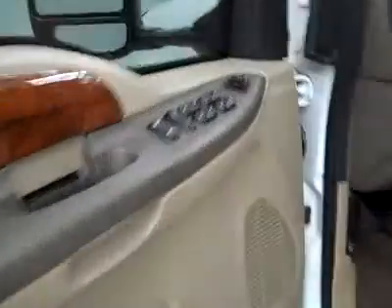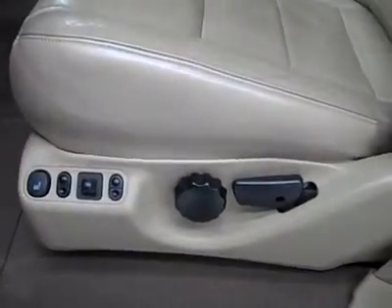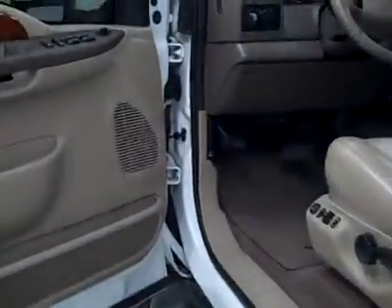Let's take a look at the interior. Here you get your power windows, locks, and mirrors. Dual heated seats, power adjustable seats, and leather interior. The leather's in great shape — no rips or tears, no stains. The floors are nice and clean too; even the driver's side floor mat barely shows any sign of wear. In the back, again very clean, no damage, and the floors look great. It even still smells very clean in this truck.